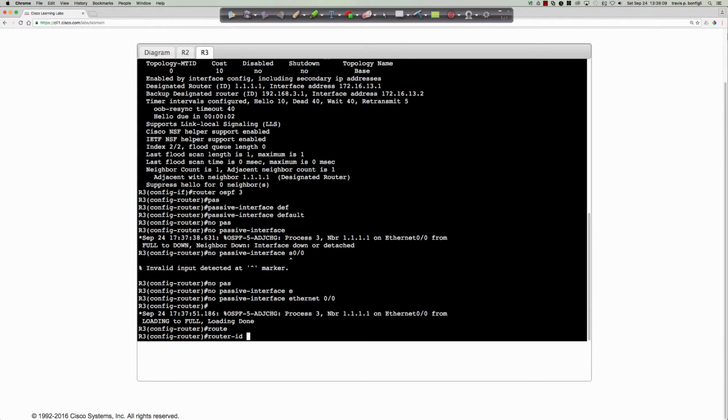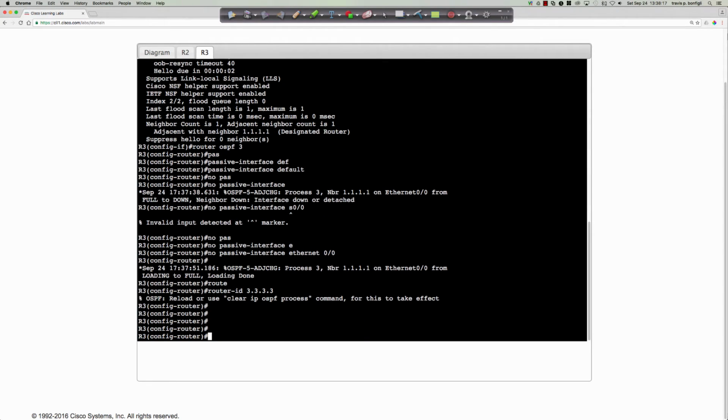So I'm going to say router ID is going to be 3.3.3.3. Now, watch what happens here. When I type in the router ID 3.3.3.3, you can see that we get a message telling us I need to restart the process. And the reason for this is that it's the OSPF router ID that identifies this router node in the link state database graph. So in other words, as other routers are trying to solve and recurse to the quickest route, the shortest path, each router is being identified by the router ID.